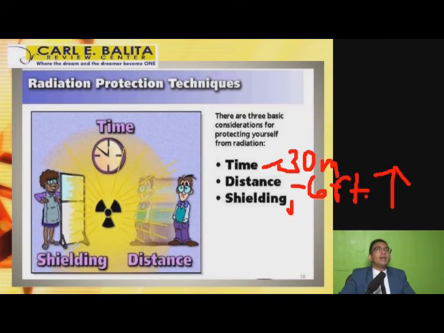Alright. And last but not the least is your shielding. Anong ginagamit naman nating shielding? Pag sinabi nating shielding, the shield that we are going to use is your lead apron. So as a healthcare provider, we have to use lead apron as a form of shield towards your radiation. So again, what are the principles in the care of a client undergoing radiation therapy? You have your timing, distance, and shielding. Timing, spent only 30 minutes. Distance should be 6 feet or 72 inches. Shielding, we need only to use your lead apron.